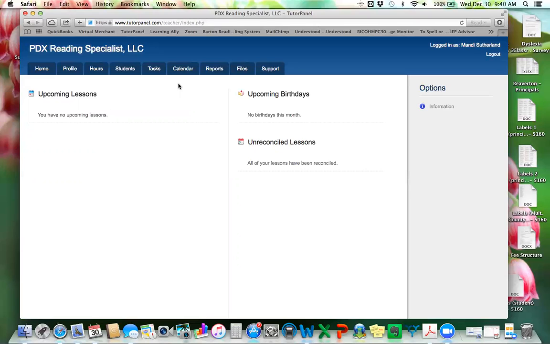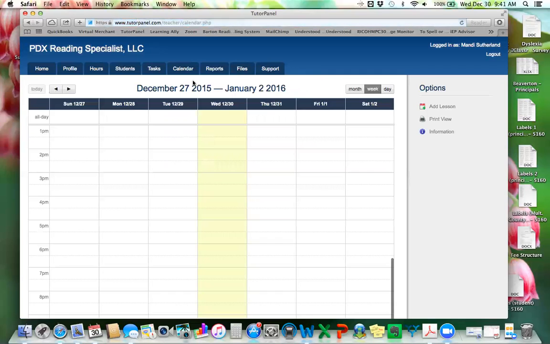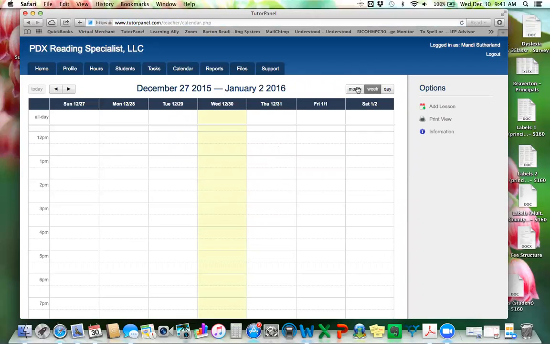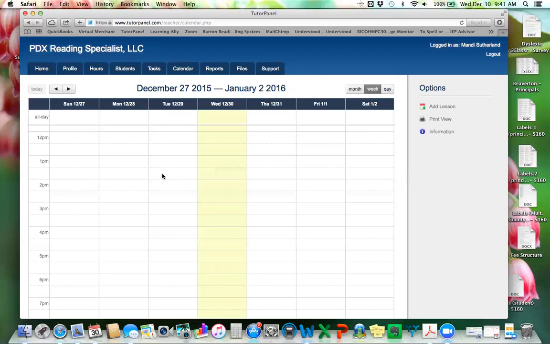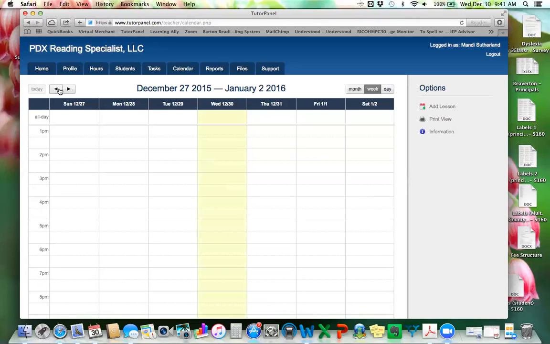So we already went through the login process. So we already went through all the basics of what you see here on this homepage, as well as all of these various tabs along the top. So the most important thing is how to utilize your calendar. So right here, you'll have all these various tabs here. So view calendar will take you straight to your calendar. You can change the view of what you're seeing. Right now I have it in week, but you're welcome to change it to month or just by the day. And this will display all of your students and their sessions for that week or the month, day, whatever you choose. Over here will help you navigate back and forth between one week to the next, or one month to the next, or the day to the next, depending on your display.